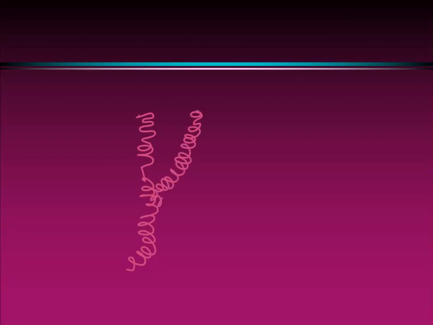Okay, so let's take a look at that tetrad. This would be the condensed chromatin forming a chromosome, but they've been duplicated and they're attached at their centromeres. And then, so those are the maternal duplicated pair of sister chromatids, and then we have the paternal pair.